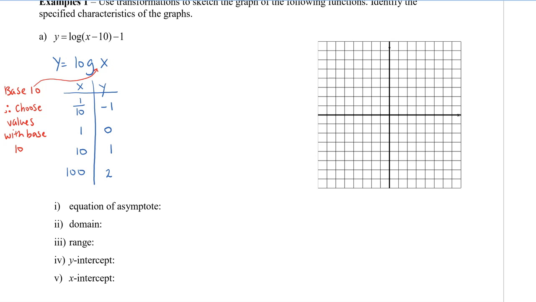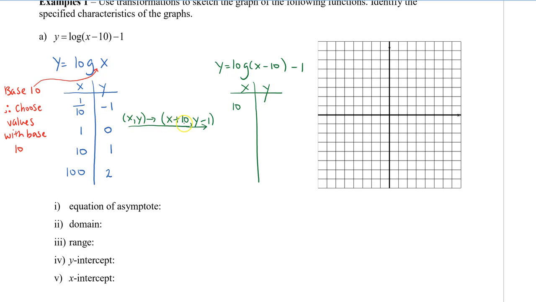All right. So then to write the transformed function, I can see that I have a negative 10 and a negative 1. So originally, if these are the original points here on the left side, the mapping notation would state that I need to add 10 to all my x values and then subtract 1 from all my y values. So my new table will be 10 plus 1/10, and then 10 plus 1, and so on.